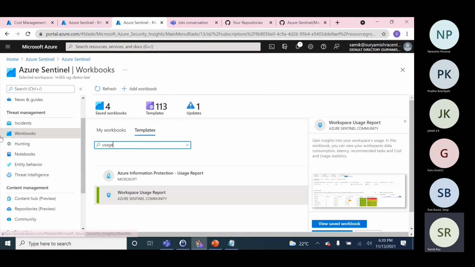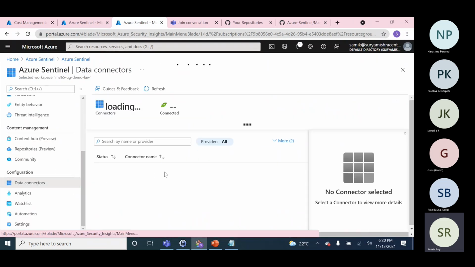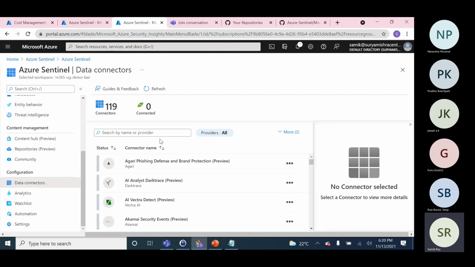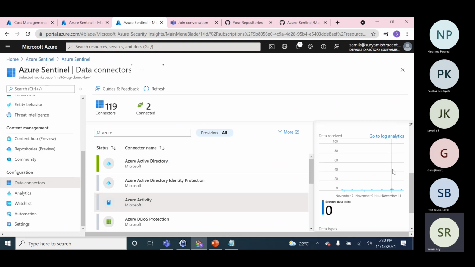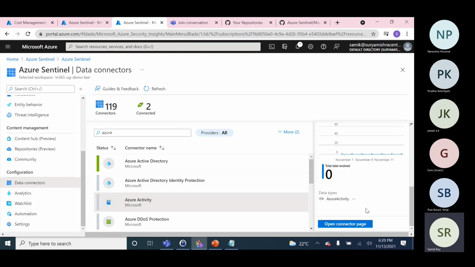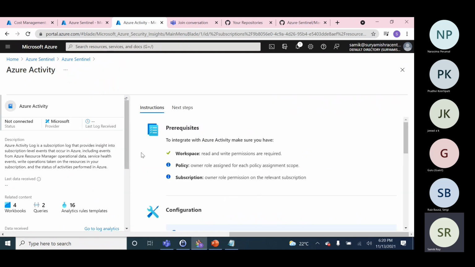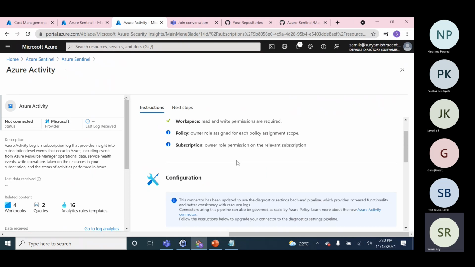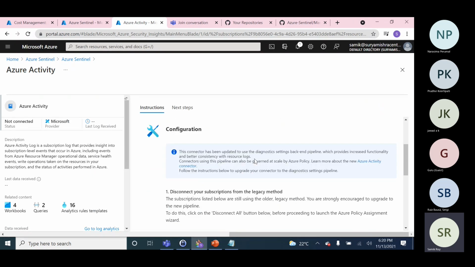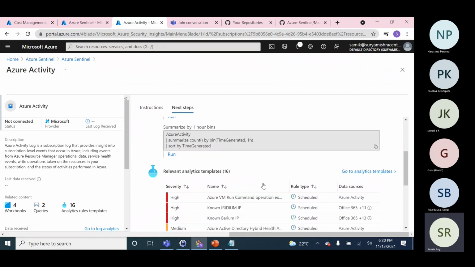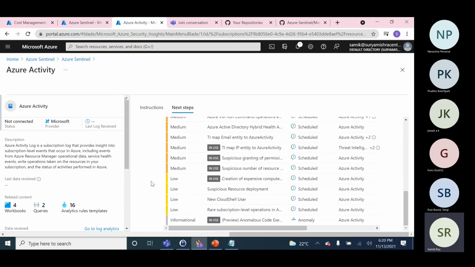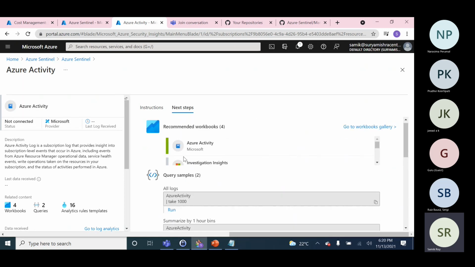Whenever, let's say, we enable Sentinel for free, and then I go to data connector and search for Azure, we look at Azure Activity. I'm not connected because it's like a dev instance, so there isn't much usage. But if I open this page, this data set basically gets all your Azure Activity and puts it into the Sentinel workspace, and you get to run queries on that, and you can have analytic rules set on that, and it's all free. It's no cost to ingest.